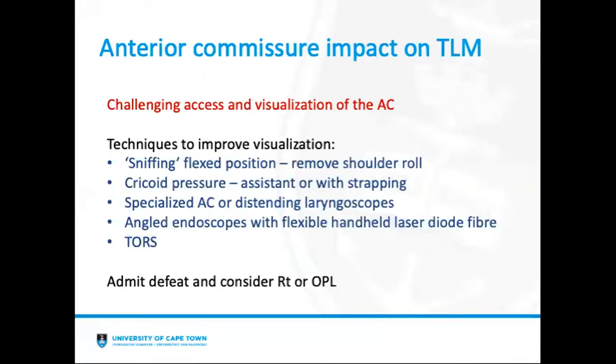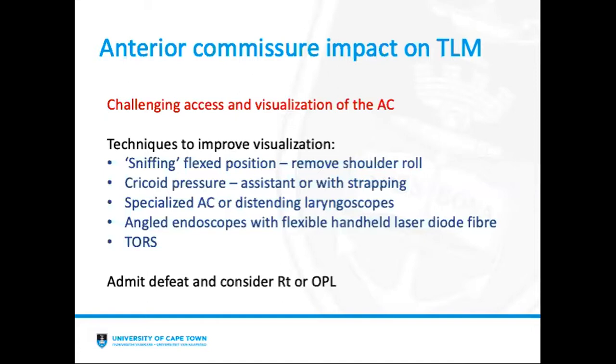So if we look at the impact of the anterior commissure on the practical aspects of surgery, I think we will all agree that it is a challenging area to visualize and work on. This can be predicted by a shortened hyoid mental distance and made worse by the usual factors associated with poor visualization, including a reduced interincisor gap, poor dental status, macroglossia, micrognathia, limited neck mobility, a history of previous neck surgery or radiotherapy, advanced Mallampati scores, and higher BMIs.